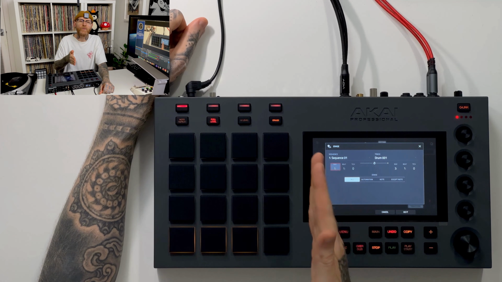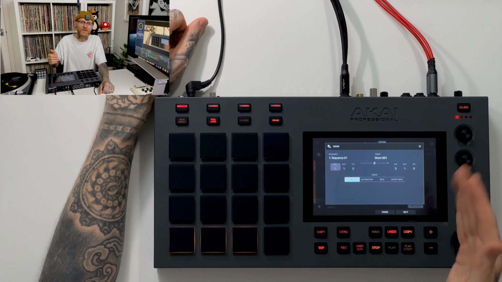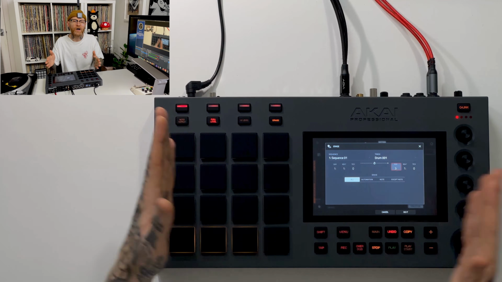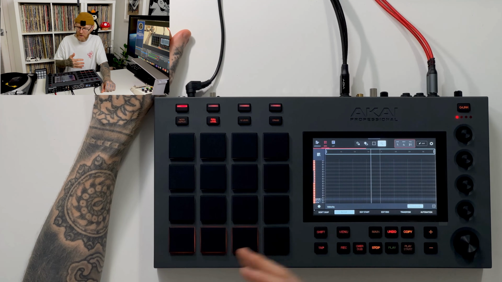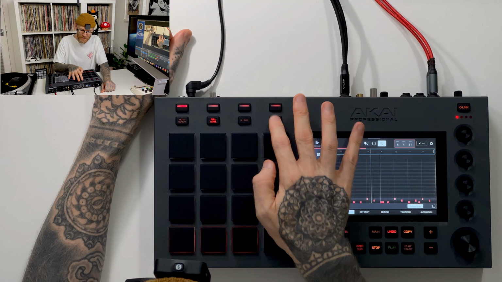Underneath, we have what we want to erase, the portion of that sequence or all of the sequence. We have from bar 1 to the beginning of bar 3. Now on a 2-bar loop, that is everything. So if we have all selected and I say do it, we've deleted all of the information. I'm going to be using the undo button to bring it back just so that we can look at the different modes.